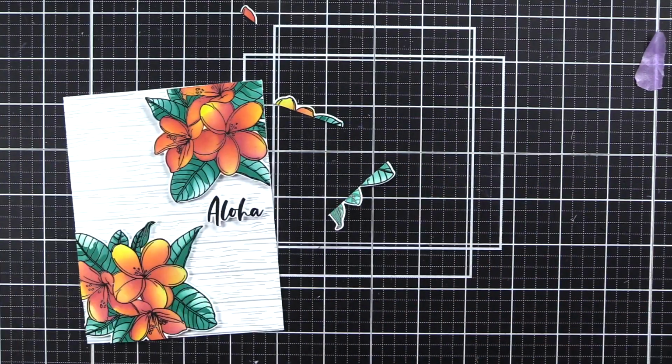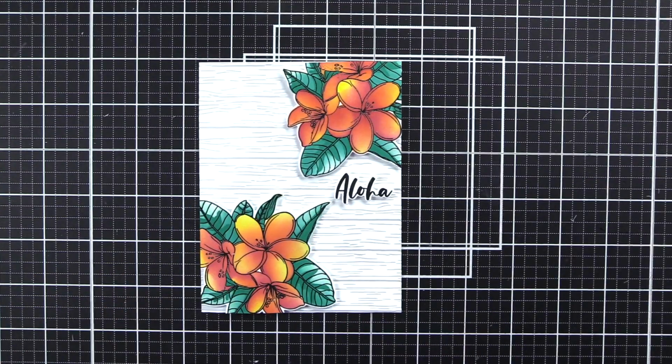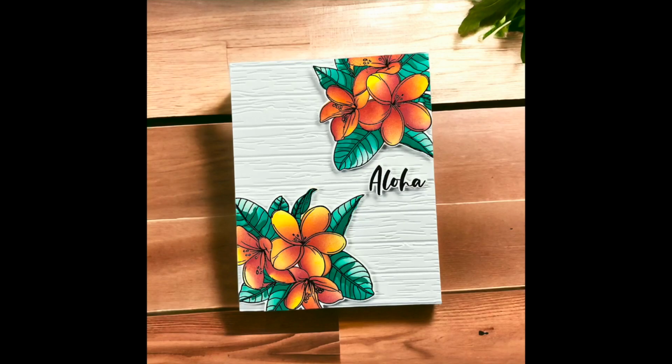I will find myself reaching for this set again and again. I can feel it. It's just such a beautiful set and just absolutely stunning.